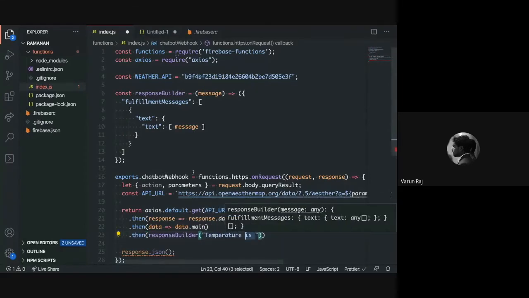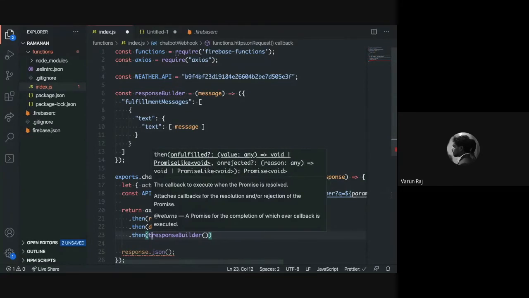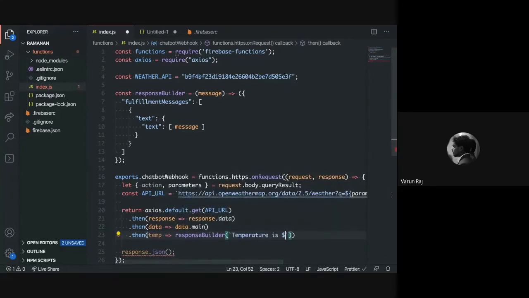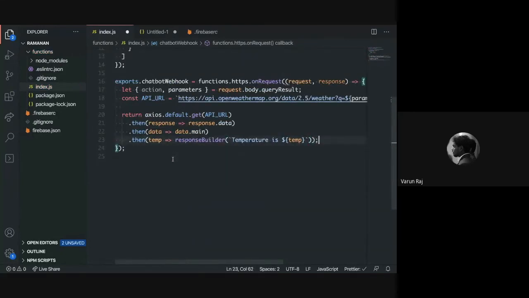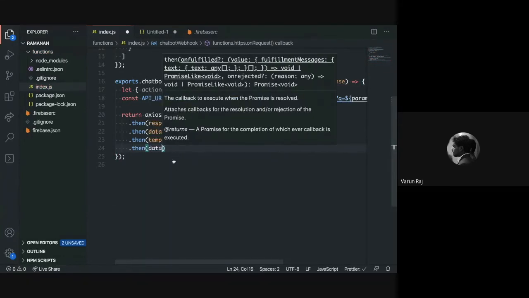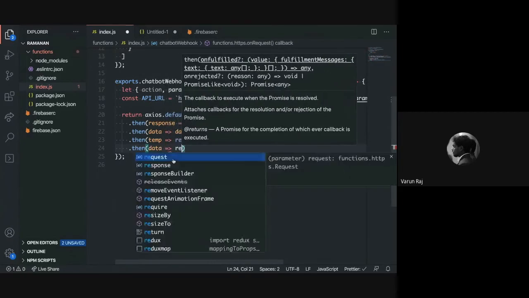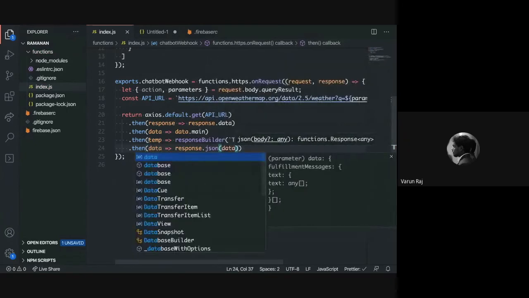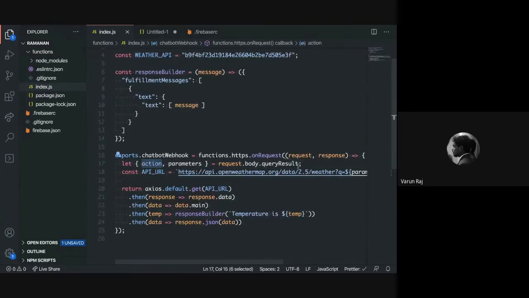Temperature is the... so yeah, we'll get the final string. So which we need to respond. Then data again. Going to response.json data. Okay. So what I'm going to do is that we need to do one thing.